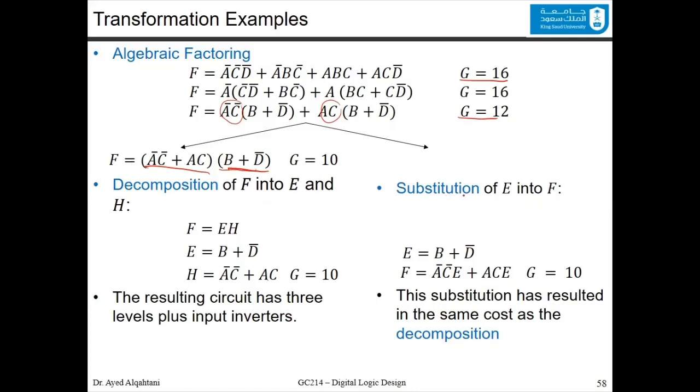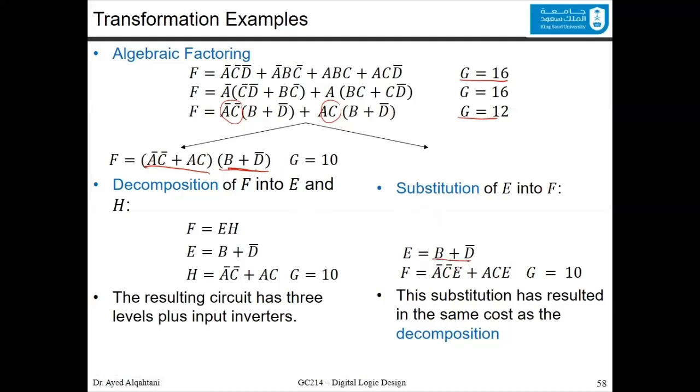In the substitution, you can substitute one of them. Here we choose e into f. So we will have a bar c bar multiplied or added with e, or ac added with e, and you will generate the same f. This is what we mean by the substitution. We made the substitution of e into f.